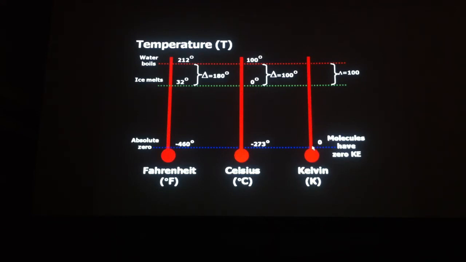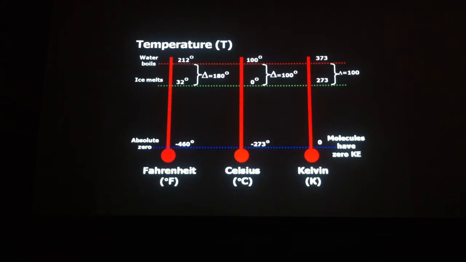So now you see why we have a Kelvin scale. There are no negative temperatures in Kelvin. That'll be important when we talk about a concept in just a minute. So since these have the same scales, Kelvin and Celsius, if there are 273 degrees of difference between absolute zero and the melting point on Celsius, it's the same in Kelvin. So that would make the melting point of ice in Kelvin 273 and the boiling 373. Notice these scales are exactly the same.